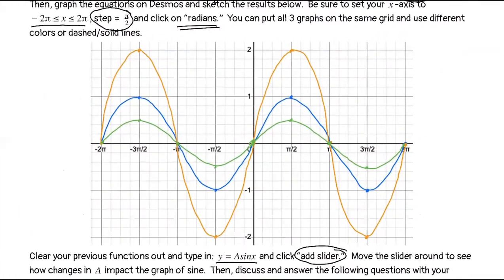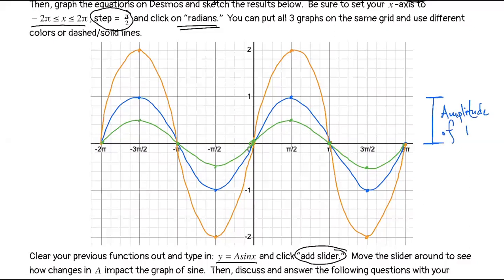So if we go back to the graphs, there is something called the amplitude. And the amplitude tells us how tall each wave is, okay? But one thing that we need to make sure we understand about the wave height is it goes from the midline to either the highest point or the lowest point. So this right here is an amplitude of 1, because from the center to the highest point of the blue curve is 1 unit up the y-axis, okay?